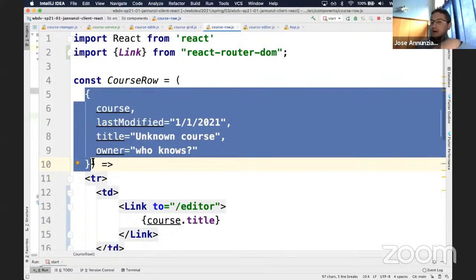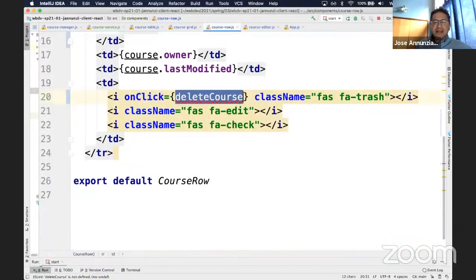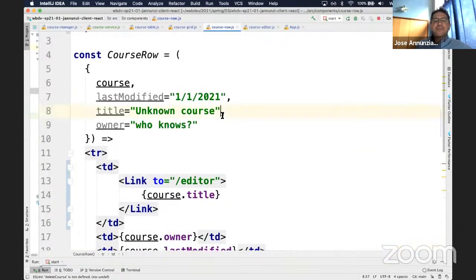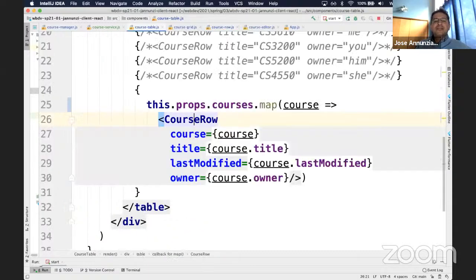We're not going to handle our own state. Okay, that's very important. Instead, somebody else is responsible for maintaining the state. I just need to notify whoever's handling the state that something happened, like, for instance, we deleted the course. So this is going to be an argument that somebody's going to pass us down. Somebody's going to pass me that function as an argument. Who's going to pass it to me? My parent.